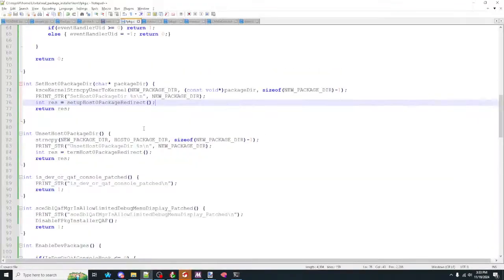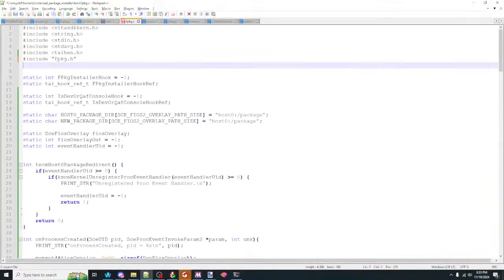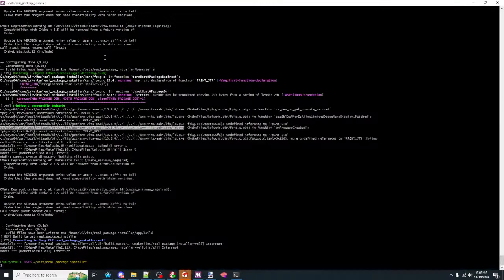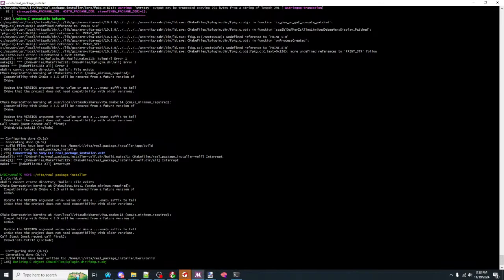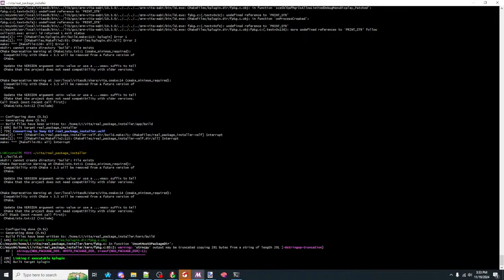Undefined reference to printk. Include log.h. Okay.